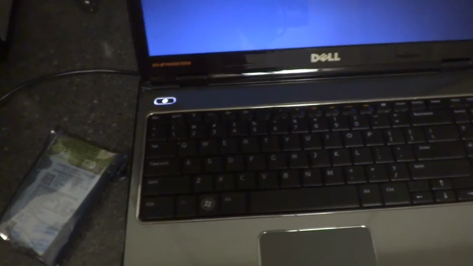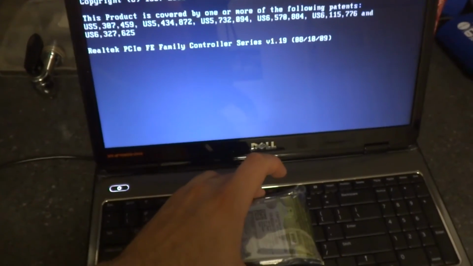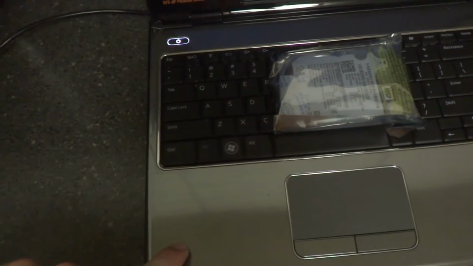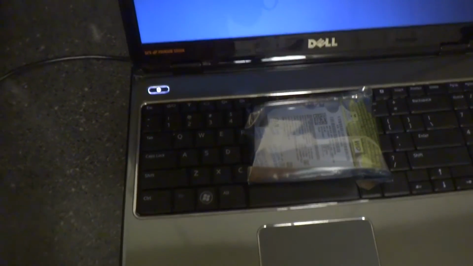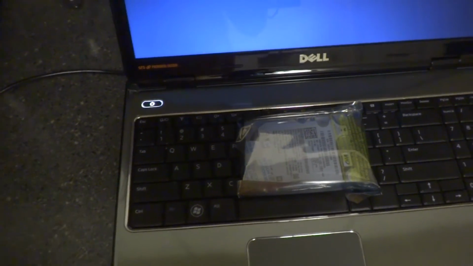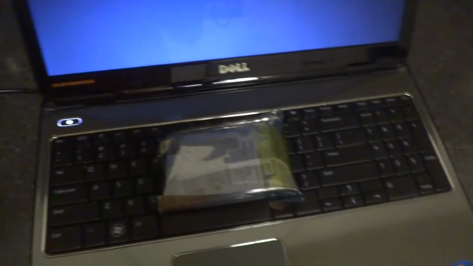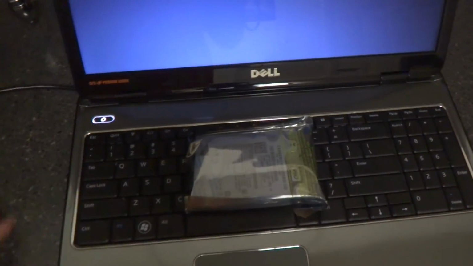And I did a preliminary Google search, and it seems like I'm not the only one who had a hard drive crash in this desktop. I got this off of Newegg.com for $60. You could have gotten a 750 for $50, the Blue Series. This is the Blue Series. But there are a lot of cases where the Blue Series fail. I used the Black Series in that PC I built that everyone ridicules me on how I built it, but you can check out that video. And I had good luck with Black Series, and they give 5-year warranties on Black Series. So I figured for $10 more, I'll just get the Black Series.